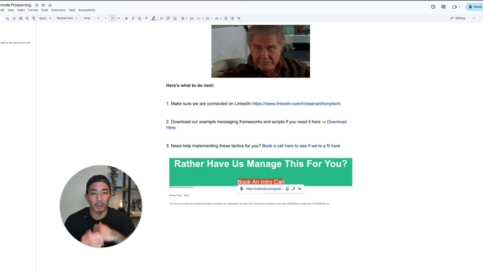And so people would read through this guide. I was sending this out to tech founders and software companies. They would read through the guide and they would like this process, but they didn't want to have to go and figure out how to do it on their own. So I had an invitation at the end of the guide where we can set it up for them. And this was our agency service where we would set it up and manage it for them.